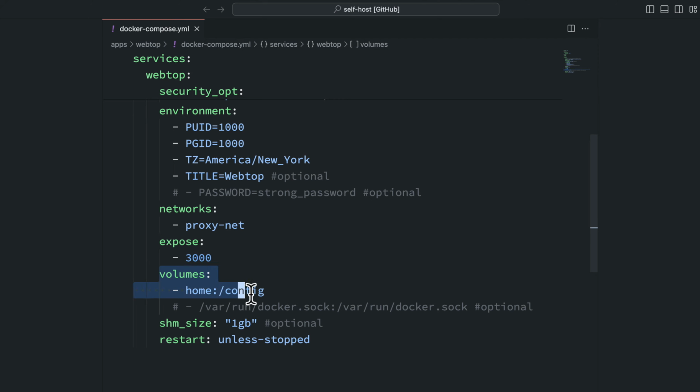For volumes, we are going to mount the home volume to the /config path, which is the home path for the Webtop containers. With this, the data under /config will be persisted after container restarts. You can mount other paths or volumes to the container so you will be able to access them in our Webtop. For example, you can map the Docker socket in your host to the Webtop container so you can manage your Docker there. The SHM size is for setting the shared memory size for the container. Shared memory is for inter-process communication, and the larger size will benefit applications like browsers.